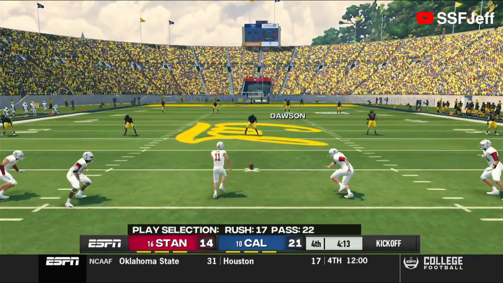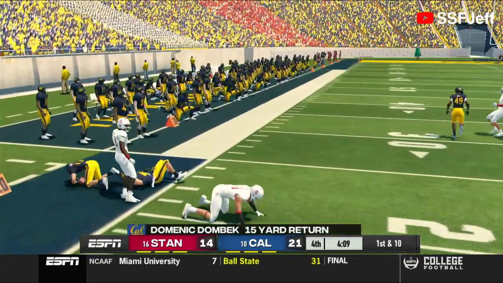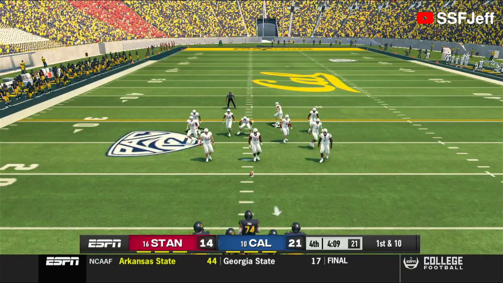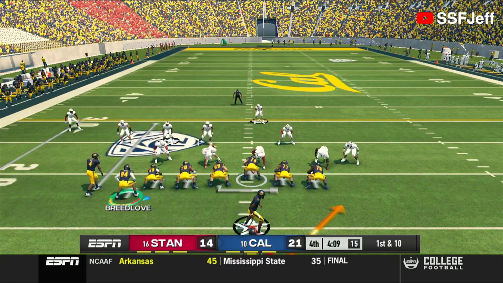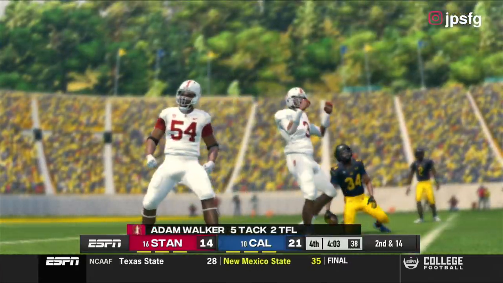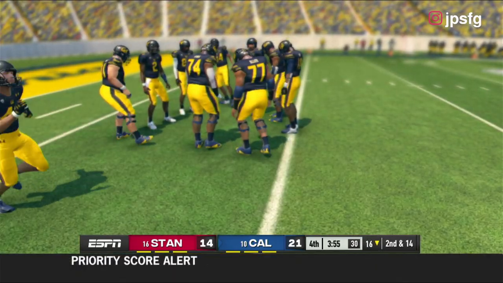See if you get a return here from Dombeck or Castle. It's Dombeck's turn. Can't get the ball past the 25. Let's try and manage game clock and get ourselves a strong running game. McNair missed the block. Adam Walker forces Norton to lose total yardage. Minus four on the play.